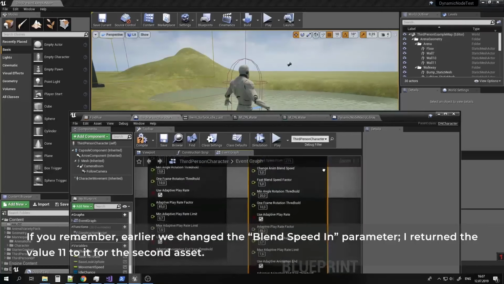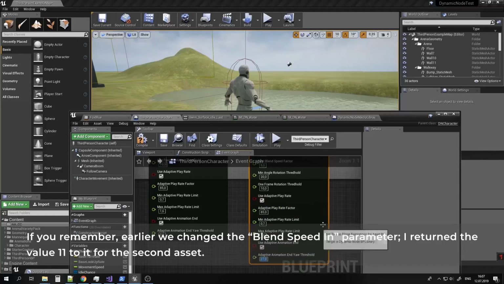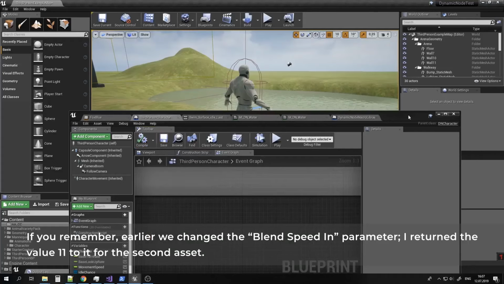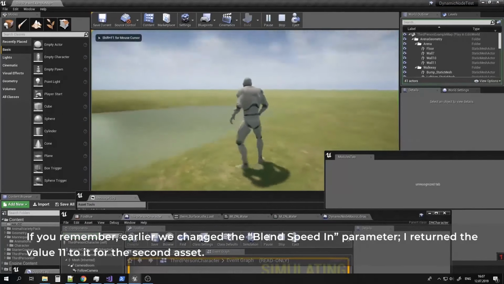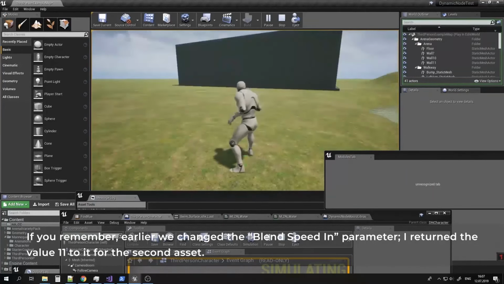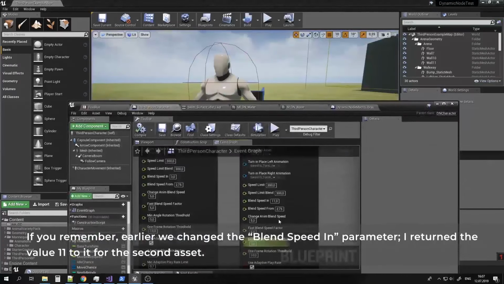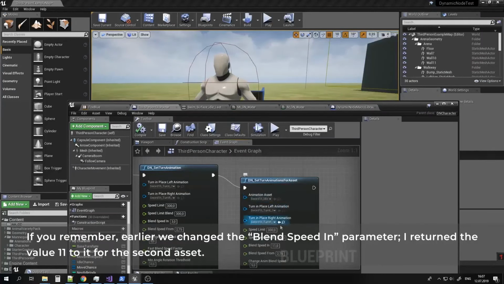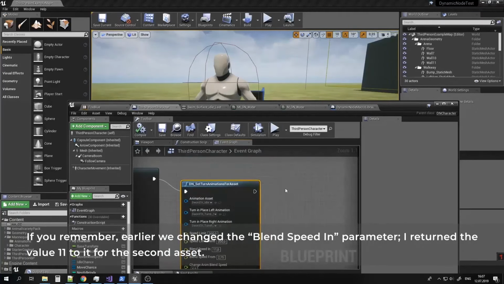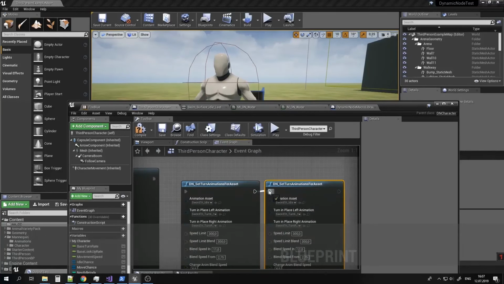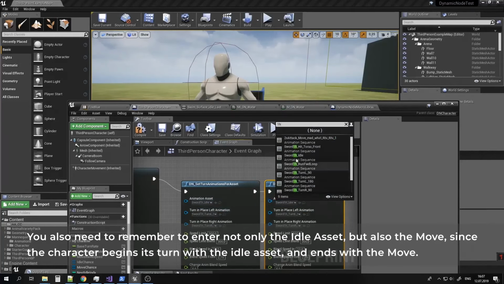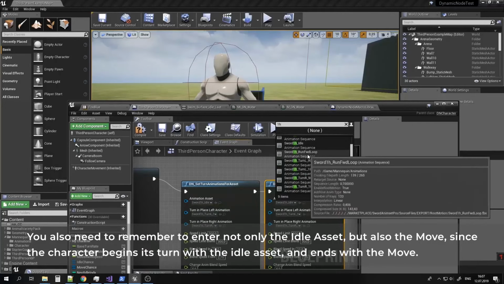I returned the value 11 to it for the second asset. You also need to remember to enter not only the idle asset, but also the move, since the character begins its turn with the idle asset, and ends with the move.